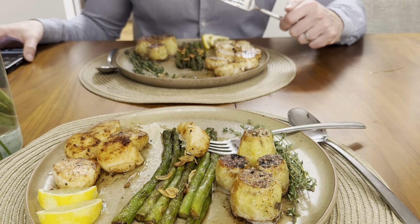So cute, some of these potatoes. How'd you do it? You gotta cut the end, put it in the oven for about 30 minutes at 420, 425, until it's fork tender. And then should be good to go.